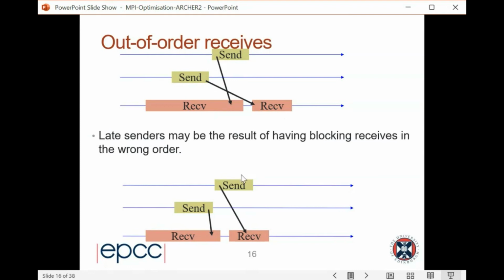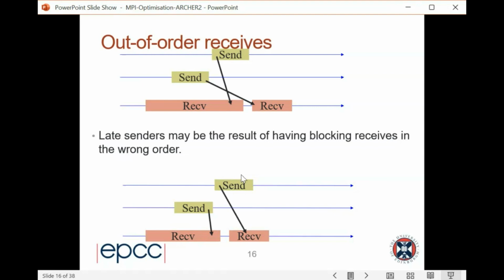I should have made that clear. This is not about correctness. This is about the order that you issue in. Sorry, I realise now I've used out of order in two contexts. I'm talking here about ordering in time.